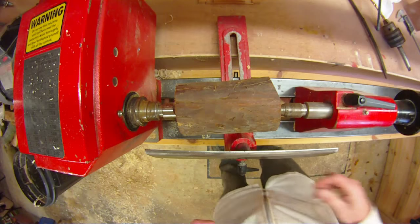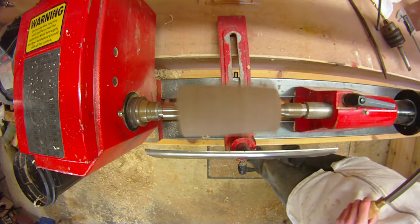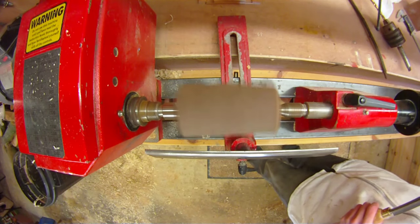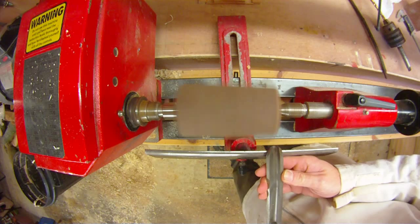Right, got a nice sharp roughing gouge. Turn the lathe on, bring it up to speed. That'll do. Nice light cut to start with.